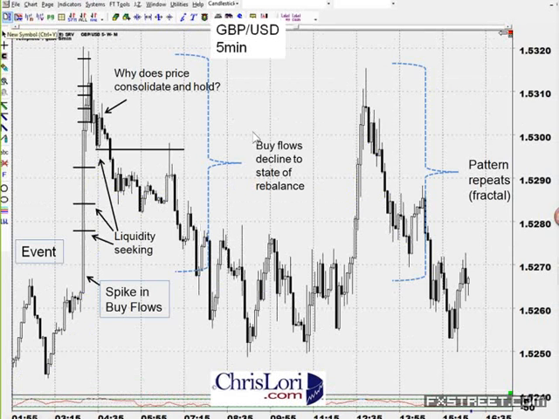So here's a 5-minute chart, and let's have a look, again, at the mechanism where we have a release point where there's a spike in the buy flows, and obviously the buy flows need to find that liquidity, so the engines will spread the orders out. The spread will typically widen, and the market simply has to find liquidity to the sell side. Once it finds sufficient liquidity, it starts to slow up, and depending on the magnitude of the event, will typically determine the exposure of the bid side and whether or not the bid side will dry up.